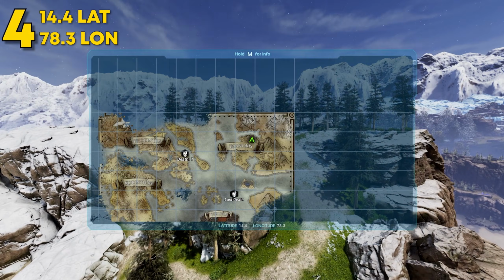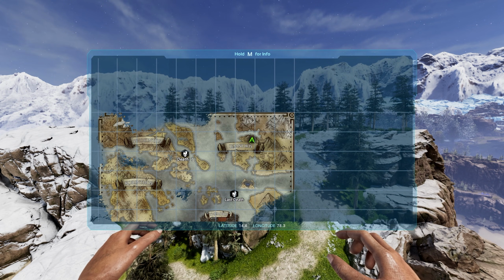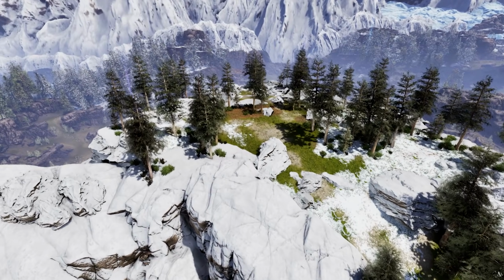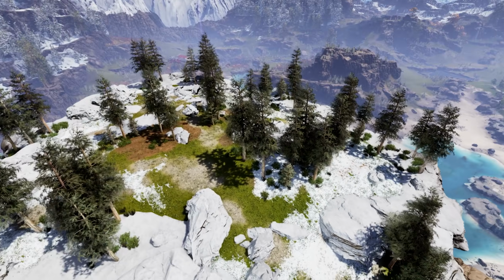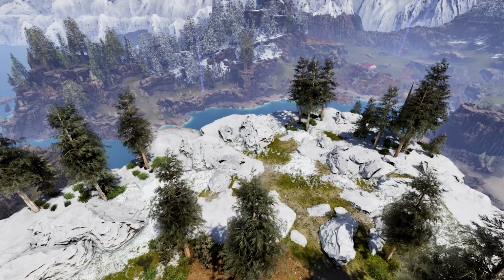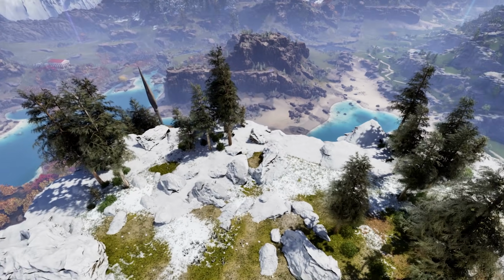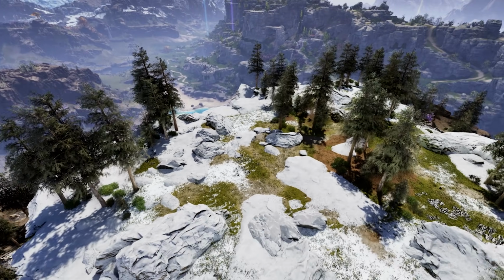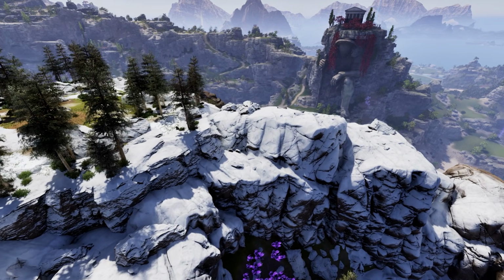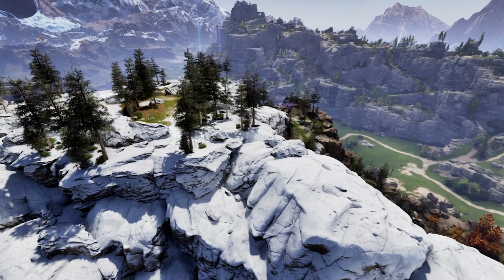Coming in at number 4, this can be found at 14.4 latitude and 78.3 longitude. Then there it is on the map. Now this is a bit of a different one. This is more of a snowy themed one. I just wanted to put one of these in because this is pretty much the exact middle of the Lemnokis island. So if you're looking to build actually, okay, I take that back. It's not fully the middle. That full middle one is up next, I believe. I got it mixed up. Sorry for that. But anyways, there's quite a bit of room up here.